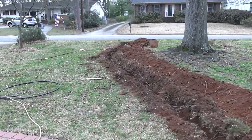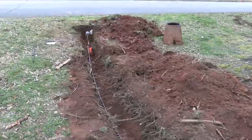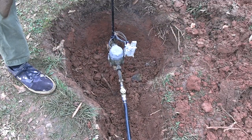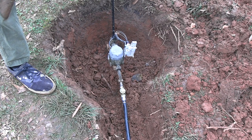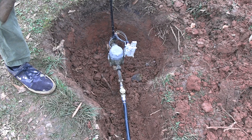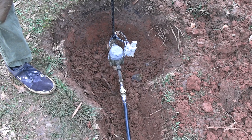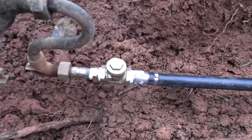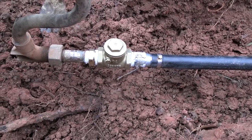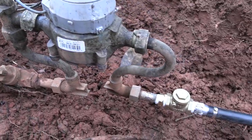Alright. Now let's go turn the water back on and see if we did everything right. Gonna go slow here. Probably filling up some toilets in the house that people used. Now let's just check really carefully everywhere for leaks. So that connection's looking good. All the meter connections are looking good.